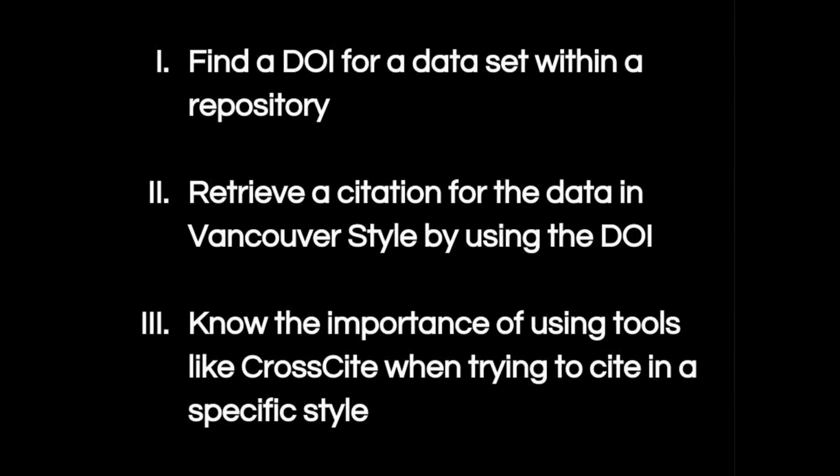To recap what you have learned through this tutorial, you now know how to find a DOI for a dataset within a repository, retrieve a citation for the data in Vancouver style or any other style by using the DOI, and you should now know the importance of using tools like CrossCite when trying to cite in a specific style.